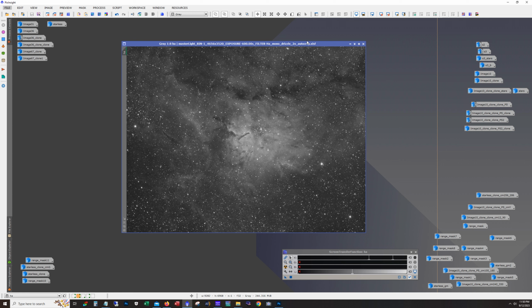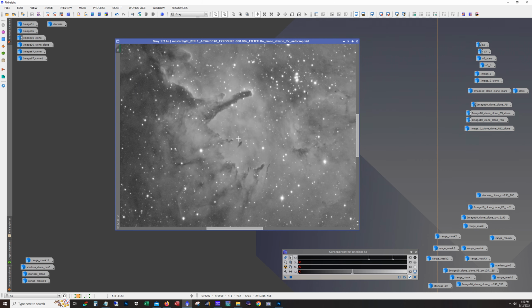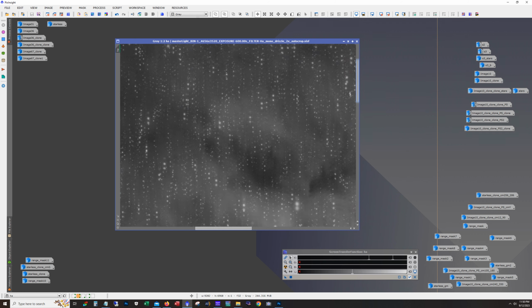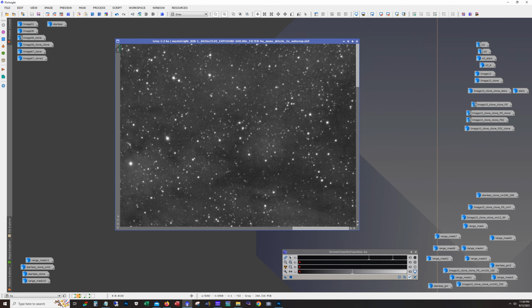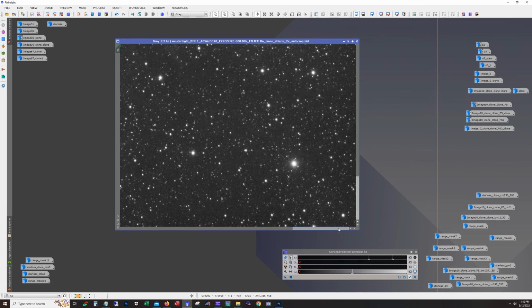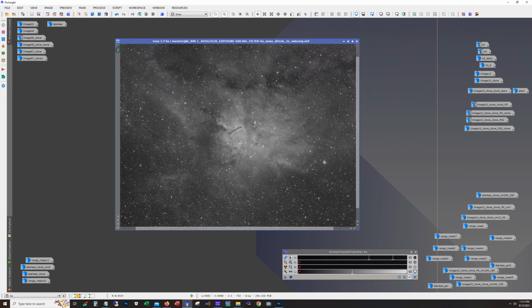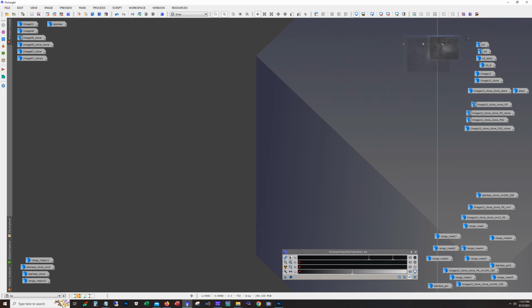All right, so what you see here is the stacked HA image. I did use drizzle. This is unstretched, just to give a good look. I do have a little bit of tilt in my system that I need to deal with. I've been putting that off. Really, with a full moon out, that's the time to work on things, but I didn't do it.